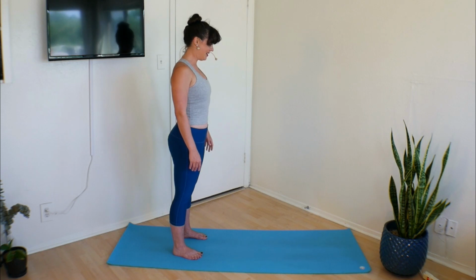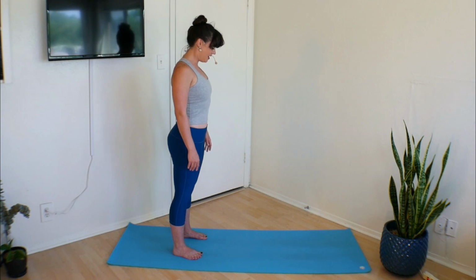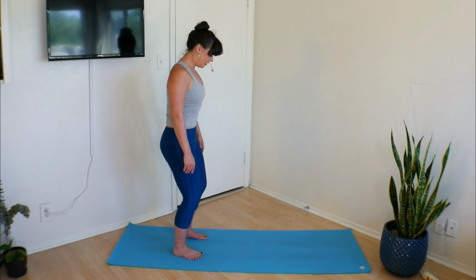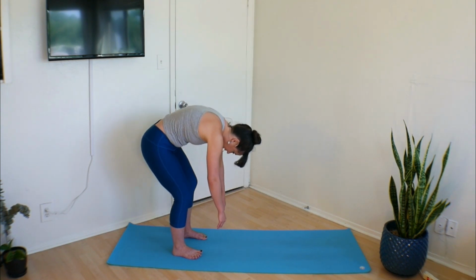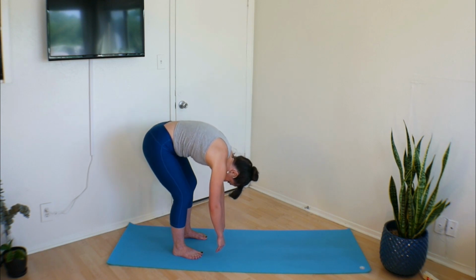Take an inhale and bring your nose back up to center. Exhale, chin to chest. Inhale, nose right on back up to center. Last one, chin to chest. And now this time, without letting your shoulders collapse in, they're going to keep reaching out nice and broad. Bend your knees, drop the top of your head, and start to roll lightly down. You don't have to go very far, just as far and just as deep as whatever feels good for you.